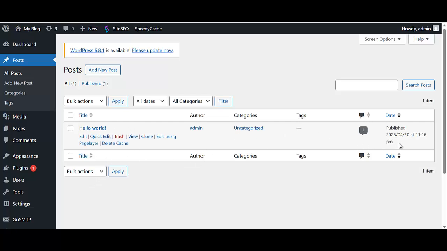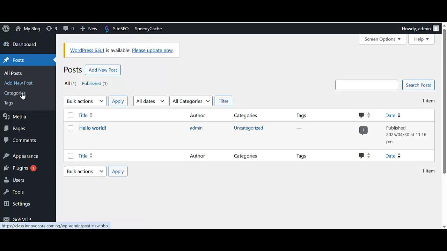So this is the default post here. It's actually not important, because you can add a new post if you want to create a post. So under post you have add new post, you have categories, you have tags.